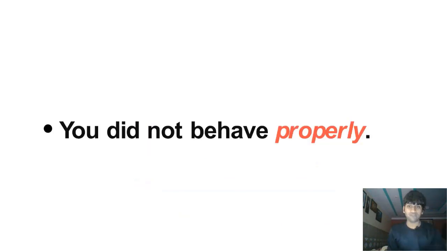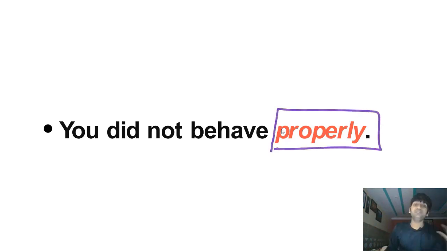You did not behave properly. You did not behave how? So you got to talk about the manner in which you did not behave, right? If I just say you did not behave, behave in what manner? How? You got to talk about that. You got to talk about the manner in which you behaved or did not behave, right? So here we are talking about the manner, which is properly.